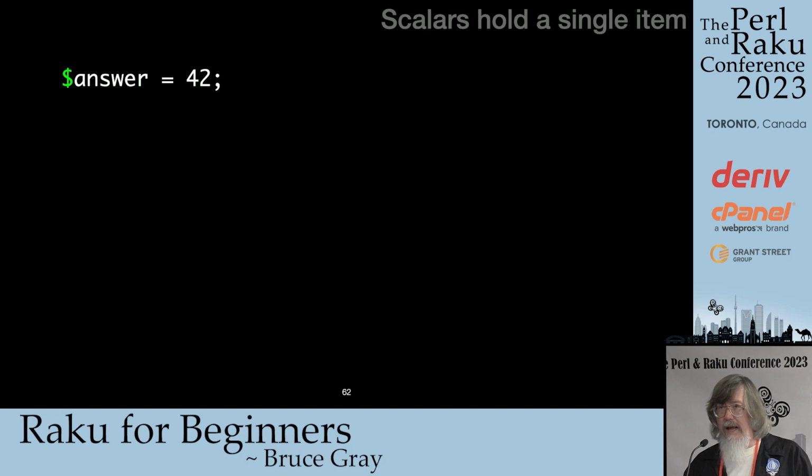Larry conceives of the sigils as noun markers, linguistically. It tells you that this thing that you're just reading through code is a noun. It's a thing. $ are singular nouns. We'll have a couple of kinds of plural nouns in just a minute.